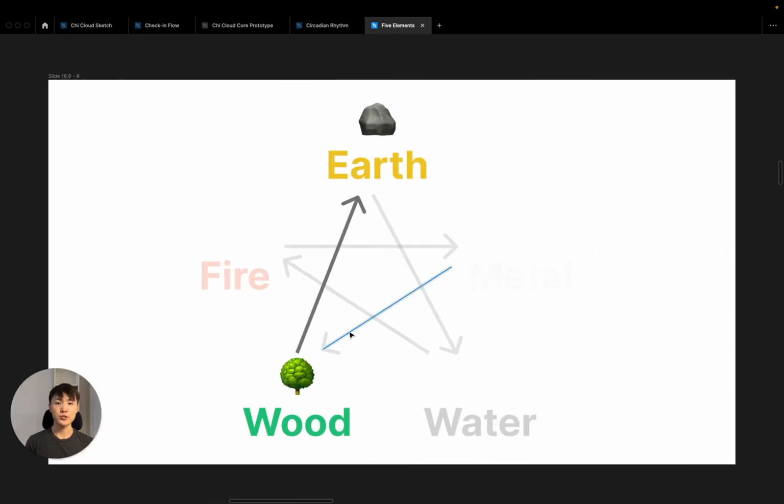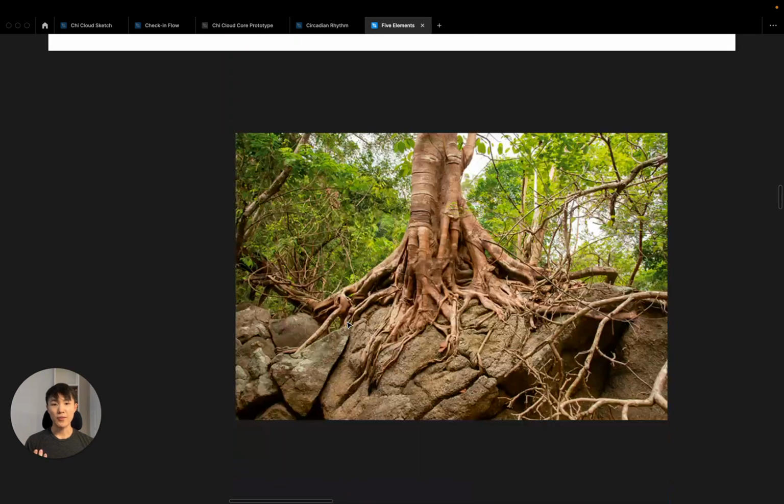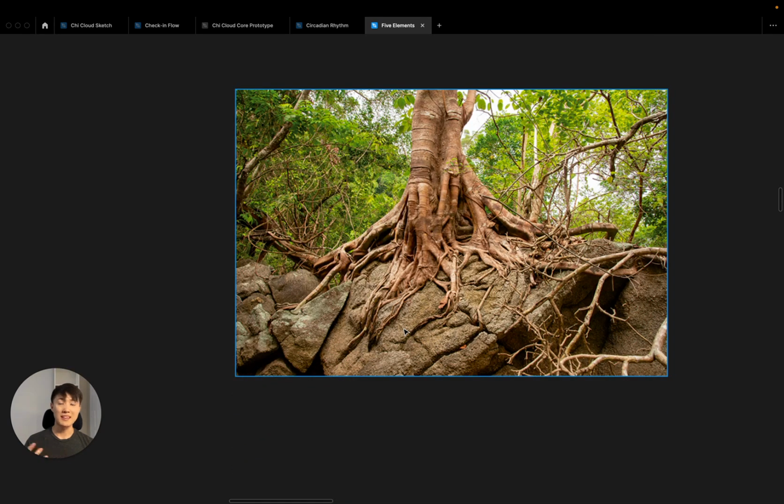First, wood controls earth. A good way of thinking about this is the roots created by a tree really split the earth. It really goes through the earth. Nothing can really stop a tree from branching out its roots. And so in that regard, wood controls earth. A more artificial example of earth is if you've ever seen concrete blocks on a sidewalk. And there's a big tree next to that sidewalk. The sidewalk will naturally split because of the roots of the tree. And so with that, you can think of wood controlling earth.